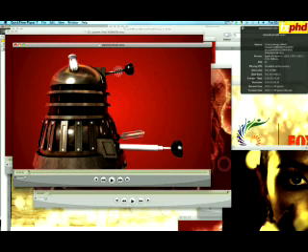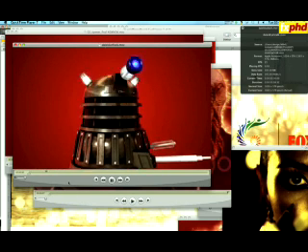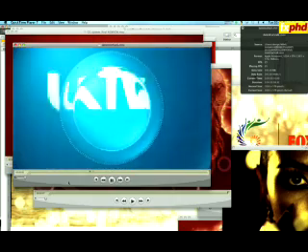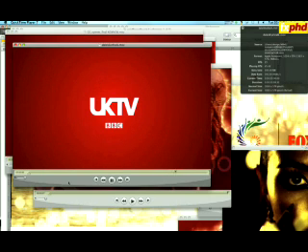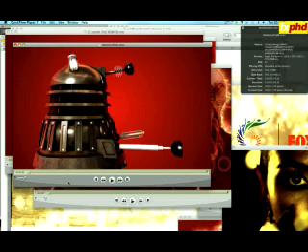We also were able to give the viewers a chance to find out what it's like to actually zoom down the eye stalk of one of these Daleks. So if I hit play here, you'll see this sequence. So you go into the eye sequence and you find the logo in Dalek vision, and finally it comes back out and resolves itself back to the UK. I'll play that one more time.